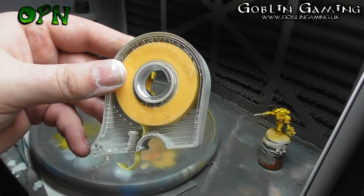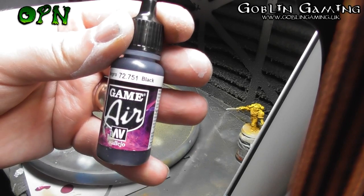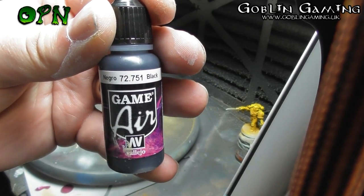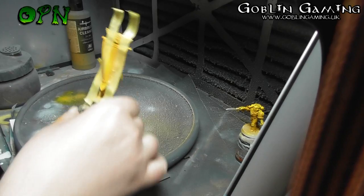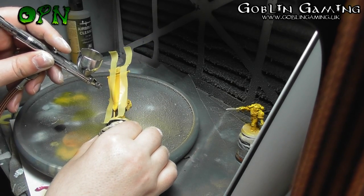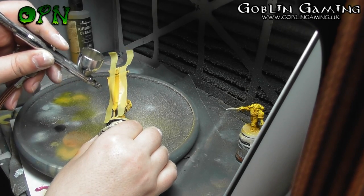Now I'm going to be creating a black stripe going down the banner. I'm using Tamiya masking tape, and I highly recommend you use Tamiya masking tape or a very good low tack masking tape, as you do not want to pull up the paint that you've just painted. I let the paint dry for several hours before attempting to use the masking tape.